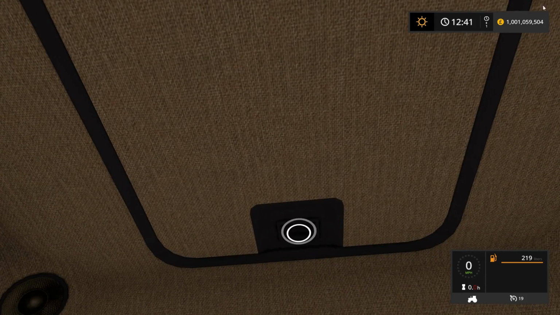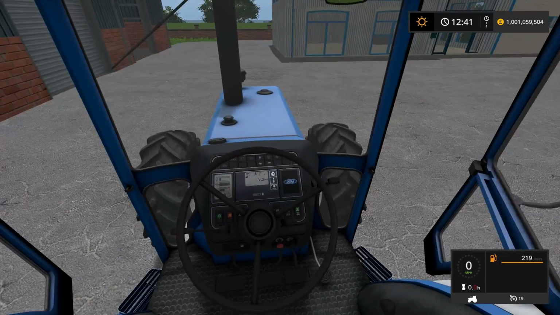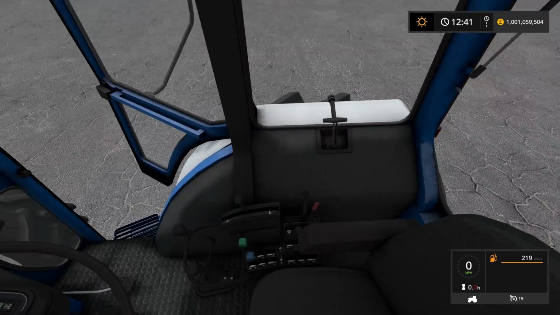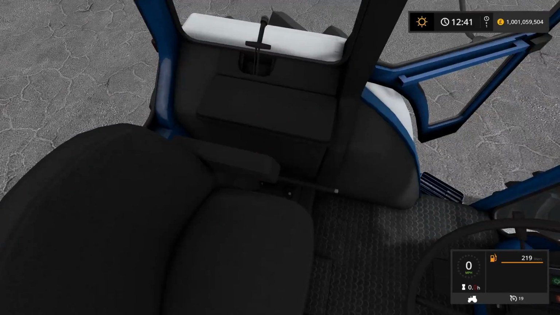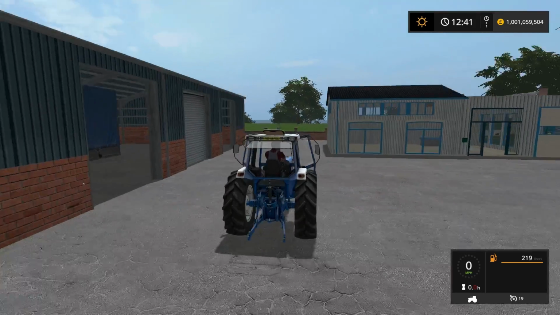One thing I'm interested in, does the sunroof open? Yes, it does. Awesome. So we have a sunroof as well. So these are all the things that I can see for now. If I have missed something out, I do apologise, but it looks like that might be it. Let's go ahead and take a look at the lights and all that good stuff.